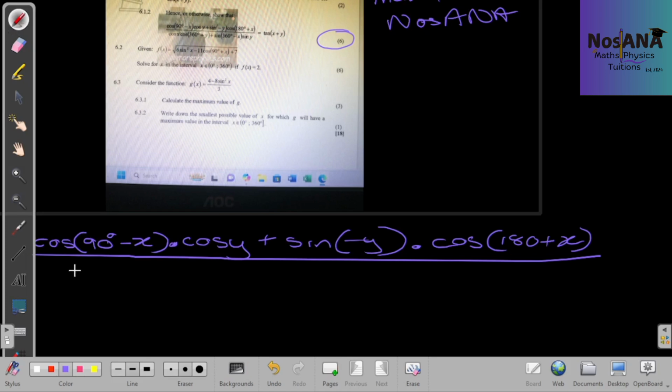Let me share some free tips with you. What we notice is that this one is a combination of reduction, double angles, and compound angles from what I can see. So no need to panic when you see this. You can look at the marks, and you can see that it's 6 marks. That seems like a lot. It is a lot, but don't panic.